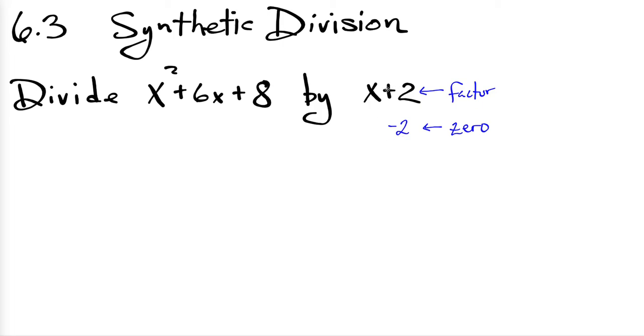So when we had that test on factoring, you would do the factoring, and then your answer was basically the opposite all the time. Remember that? Okay. It matters because in synthetic division, you have to divide by the zero and not the factor. So here's how we're going to do this, and it's probably easiest if I just show you and then explain it to you. X squared plus 6x plus 8, we will write down as 1 6 8. And we're going to divide by -2.